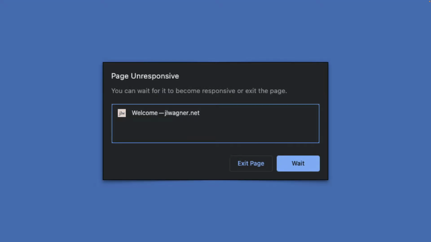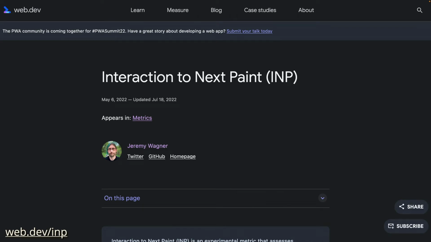That stuttering, janky feeling you get when things aren't going smoothly, and even outright freezing of the browser tab in extreme cases. INP is a metric that quantifies a page's ability to avoid doing these things. This will be a quick rundown of how INP works, but for the full story, you're going to want to read the official documentation at web.dev/inp to get a sense of all the little nooks and crannies in terms of how it works, because it is a complex metric, but I will do my best to summarize.